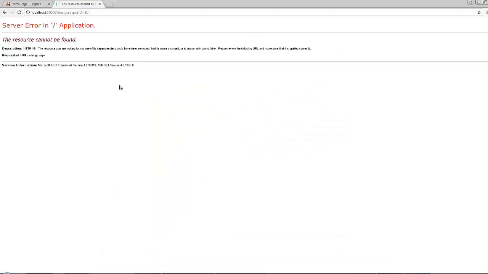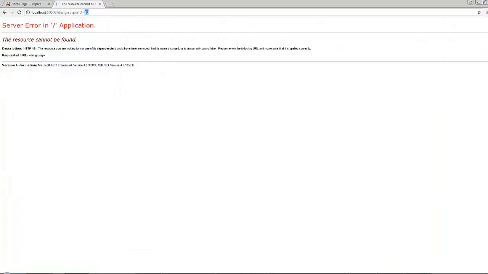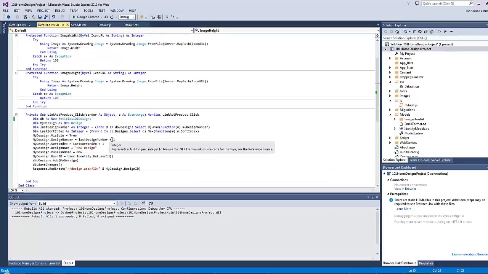Okay, here we go. It created a new design and gave it the ID of 10. And if we refresh our page now, we have a new design called New Design. Now let's actually remove this record here. Now one last thing to discuss here, which is the publish date.